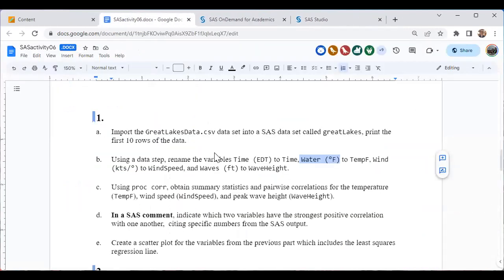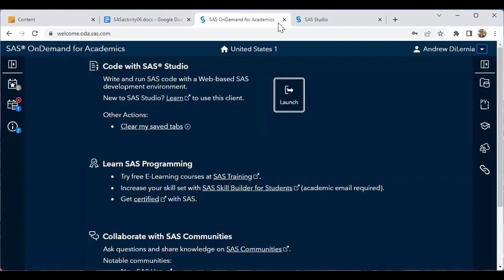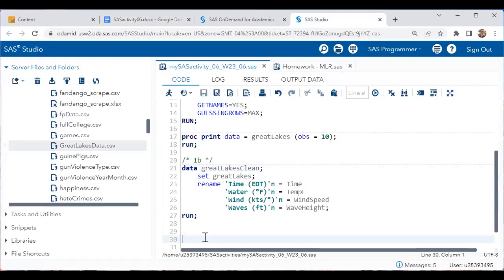Then for part C, okay, let's use proc corr. And we just want the variables temperature, wind speed, and wave height.